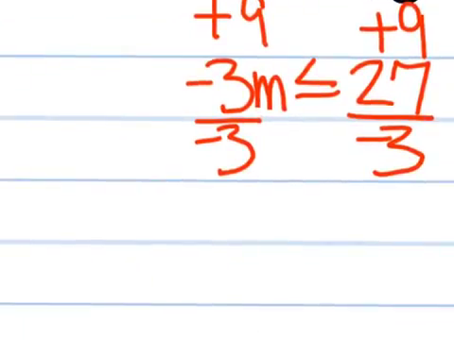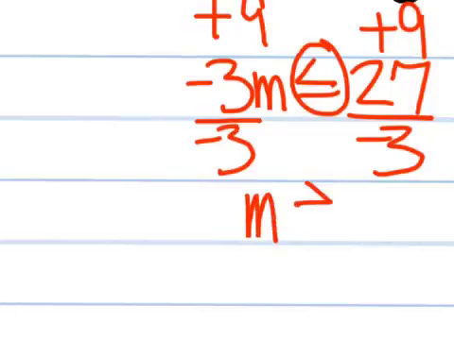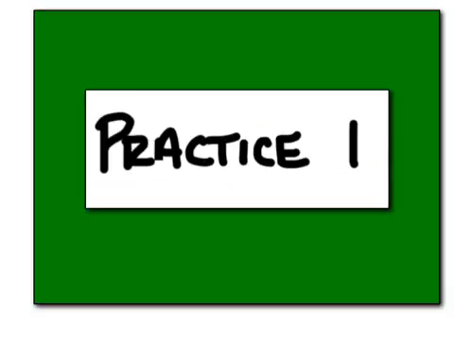Okay, when we do inequalities, when we're dividing by a negative, we need to switch our inequality sign. So it's the less than or equal to right now. We need to switch it to a greater than or equal to. Only if you divide by a negative, right. If you divide by a positive, or add or subtract, you don't need to change it. Only if you're dividing by a negative. What if it's like negative 27? The answer would be negative 9.